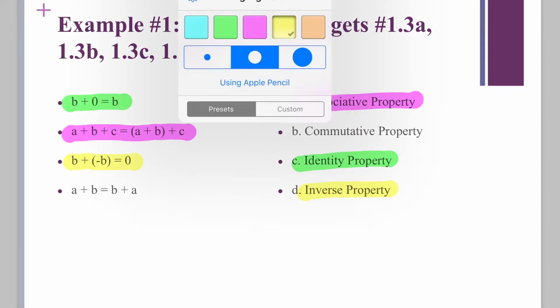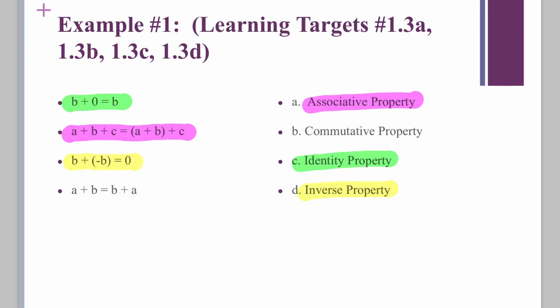And so that does leave one property, which we could just quickly say, okay, these are the only two that are left, let's move on. But just as a refresher, when we say that a plus b is equal to b plus a, that is the commutative property. And remember that we are going to use the analogy of commuting to work from Lexington, or from Danville to Lexington, is the same value as commuting back home from Lexington to Danville.